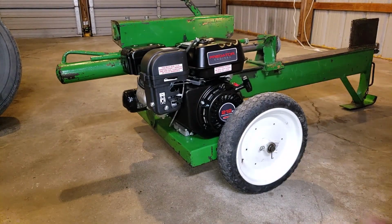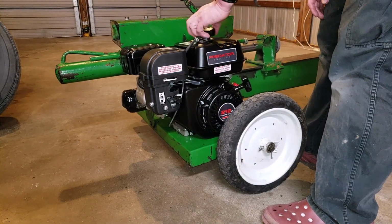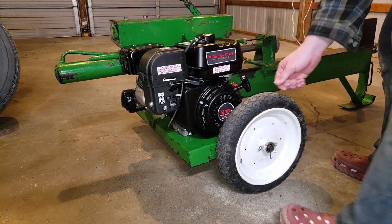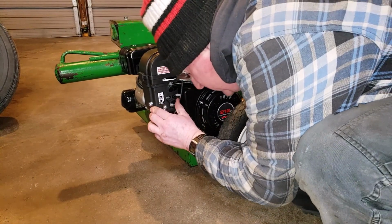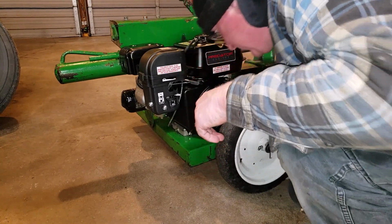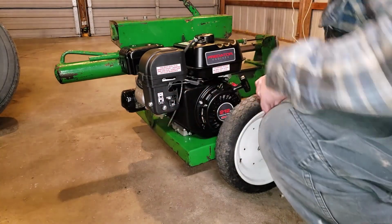So make sure you do that. So that's probably a quarter tank. We've got the ignition turned on. And in here is the gas. I'm guessing the gas is on here. And then we'll turn the choke on.